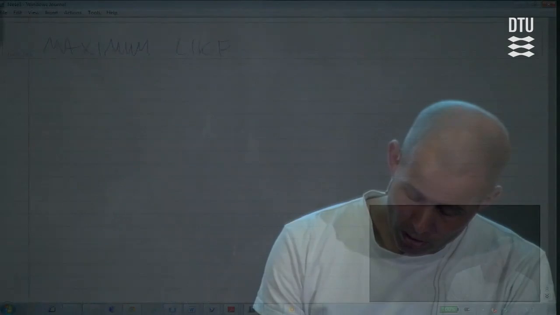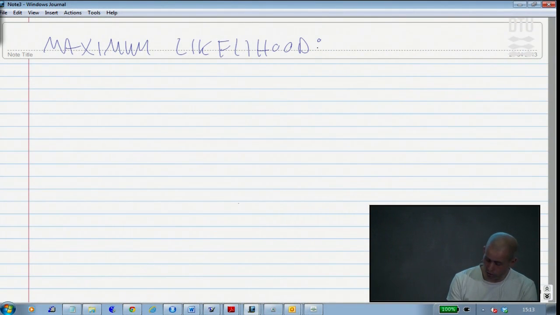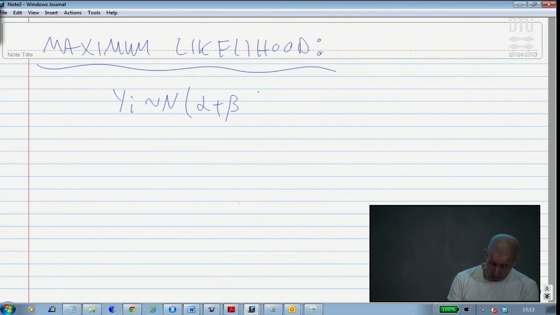Now, for a maximum likelihood approach to regression, we would need to specify the model. The model would say, as the usual regression model says, here's one way of putting it, that the mean of the individual y's is given by the regression line, the variance is sigma squared, and the distribution is normal. This is just the usual regression model as expressed earlier on. Here I put it this way.